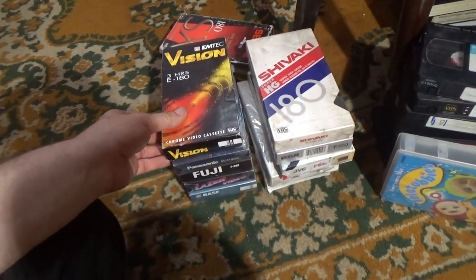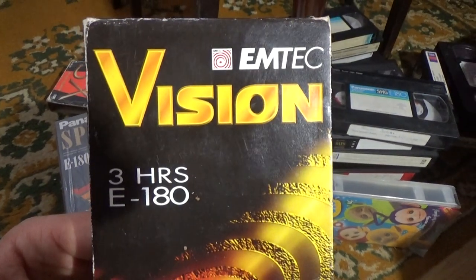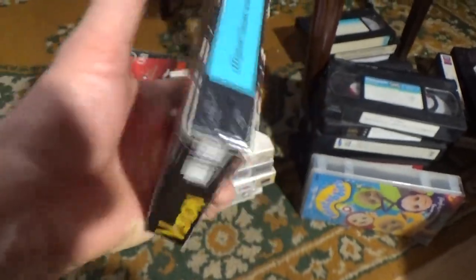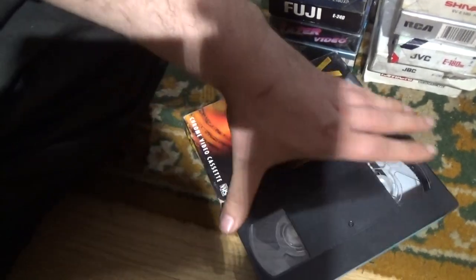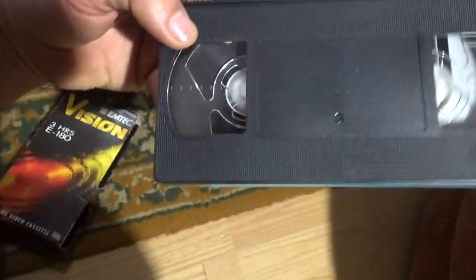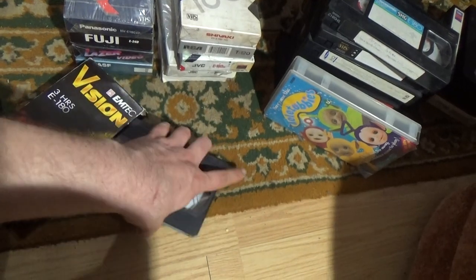Okay, in this case we have some tapes which I'd like to show you. Emtec, it's BASF, well, you know, BASF Emtec Magnetics. It's Emtec inside. Oh, it's not so old.